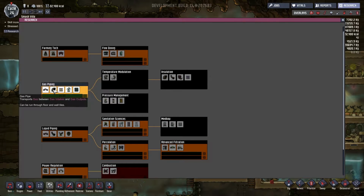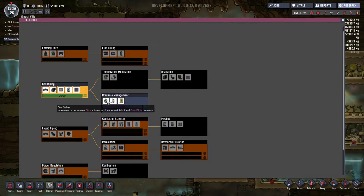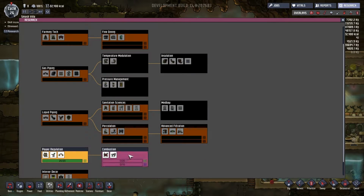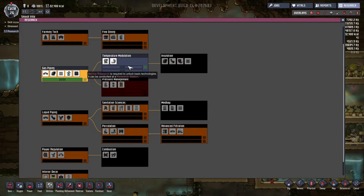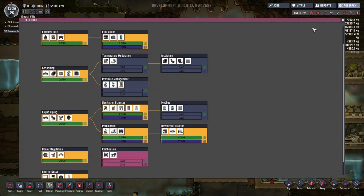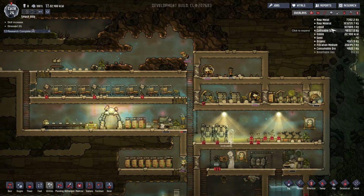Gas pipe bridge, gas pipe. Transports gas between gas intake and gas output. Because we have that, but nothing else? The hell? That is quite odd. That is really quite odd, because I can't find it. There's no way to search for it. I don't know what they've done. I don't like it.